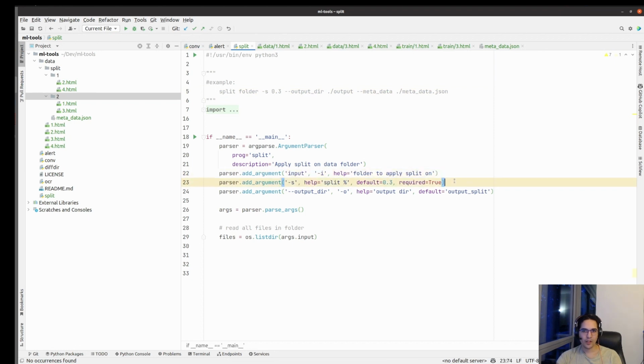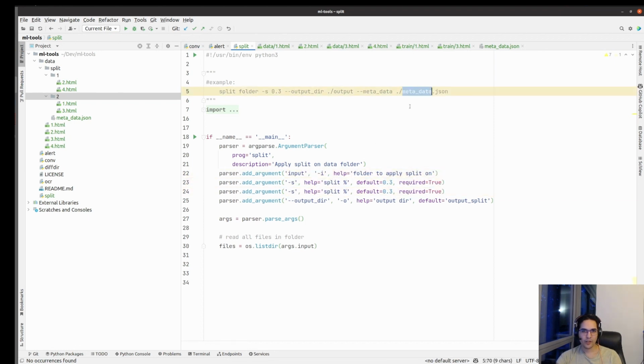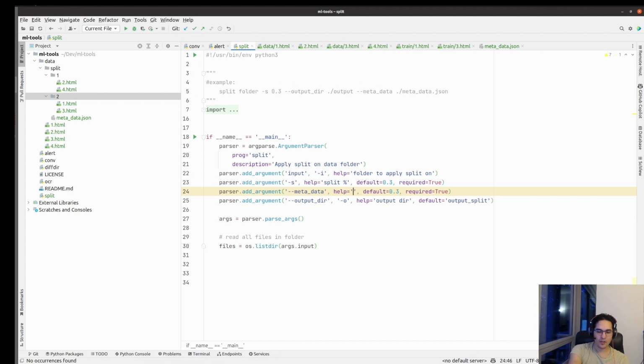So let's have this metadata file. This metadata file is locating metadata to a split based on that.